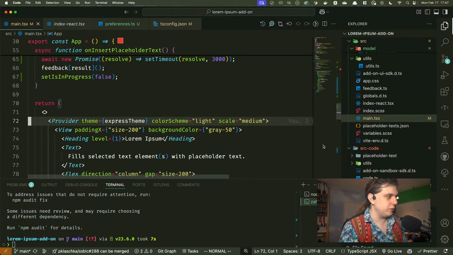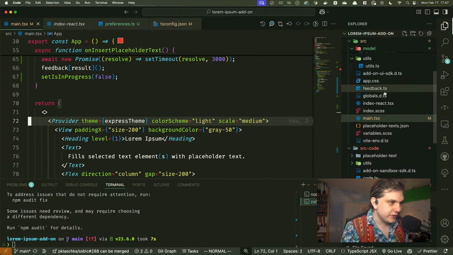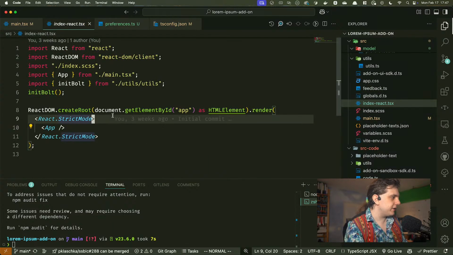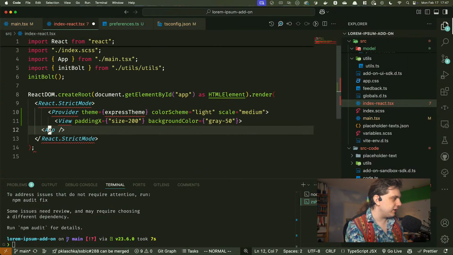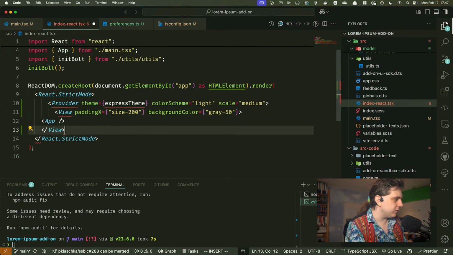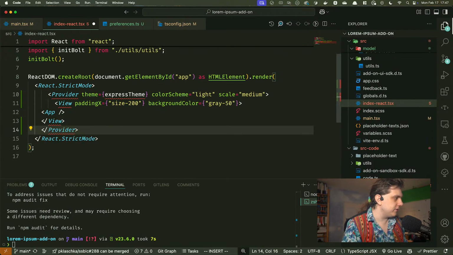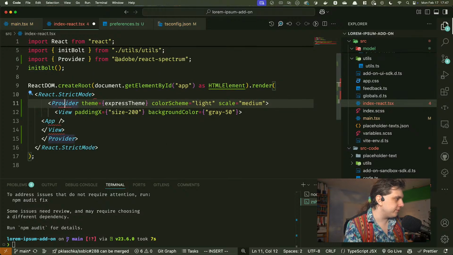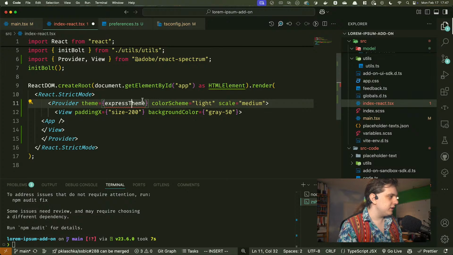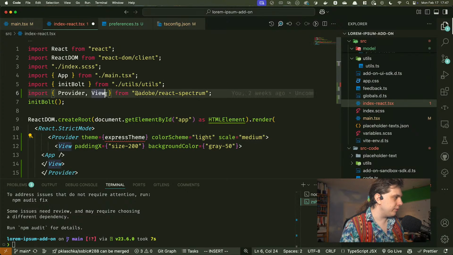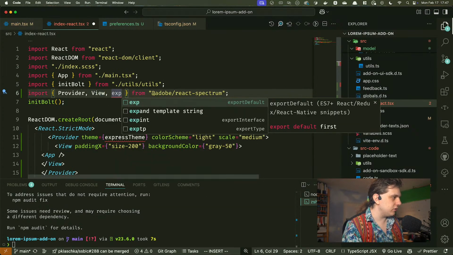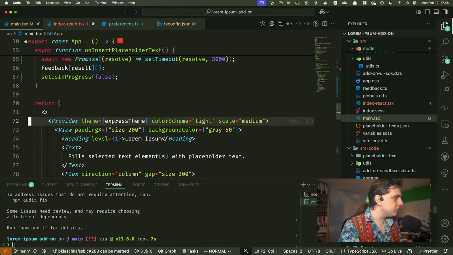Let me copy that over. Index React, something like that. And of course, close these again. We have to import them. And also the Express theme, which I think was also in here, or was it not?